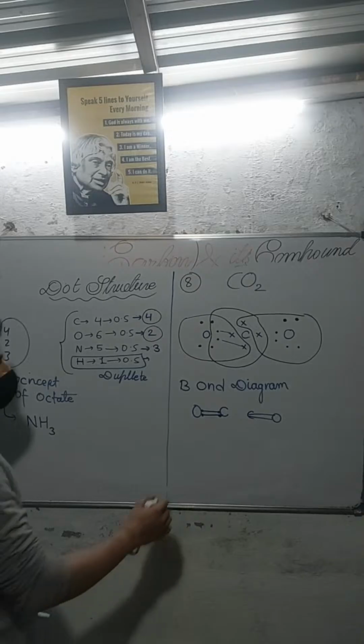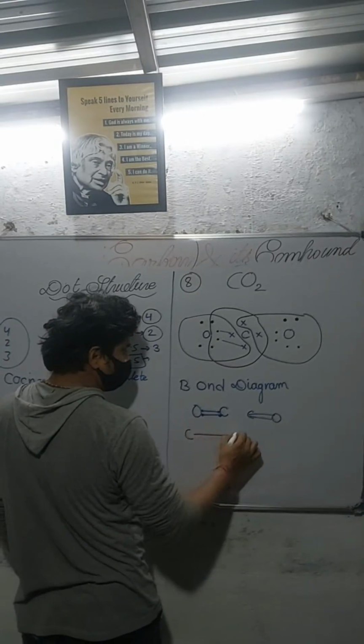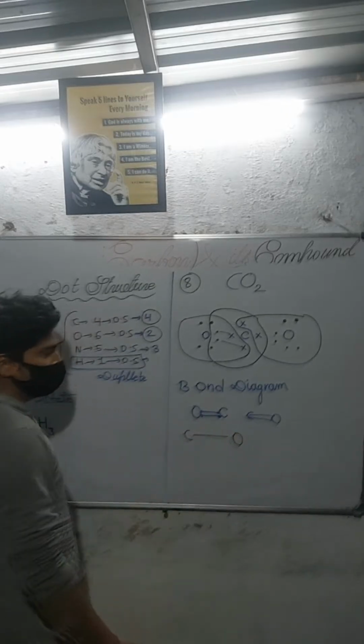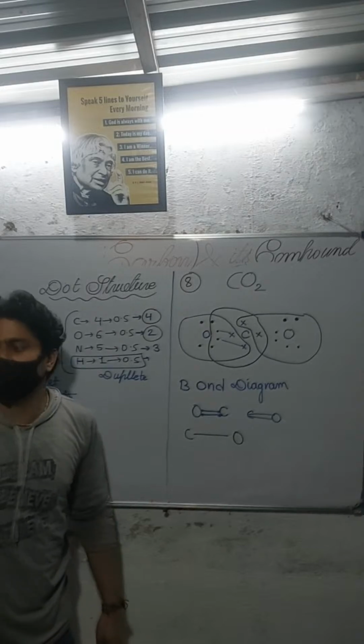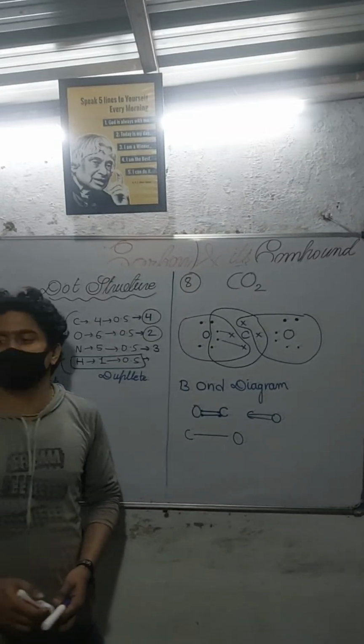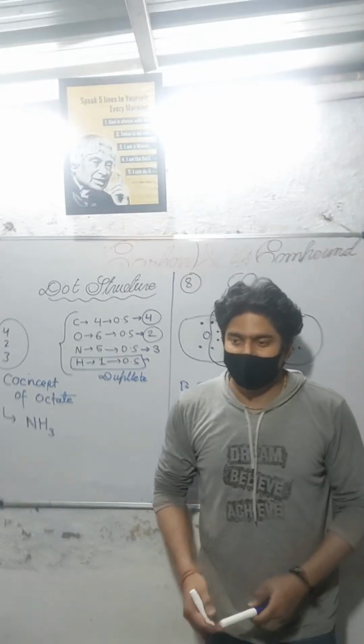If someone has a single bond, let's suppose कार्बन और कार्बन के बीच, कार्बन ऑक्सीजन के बीच there is a single bond. So what is the name of a single bond? We discussed it in the previous class. My question is only for Radhika. A single bond is called what?